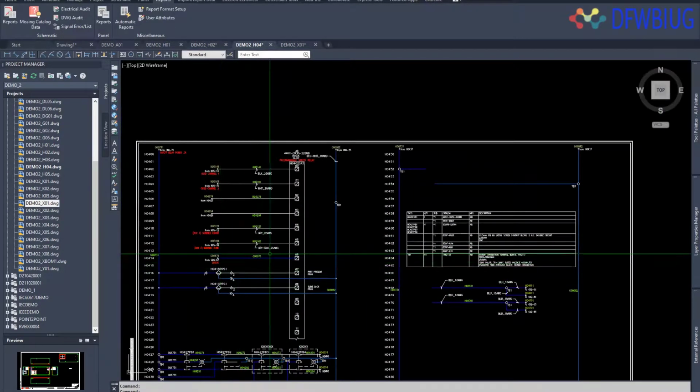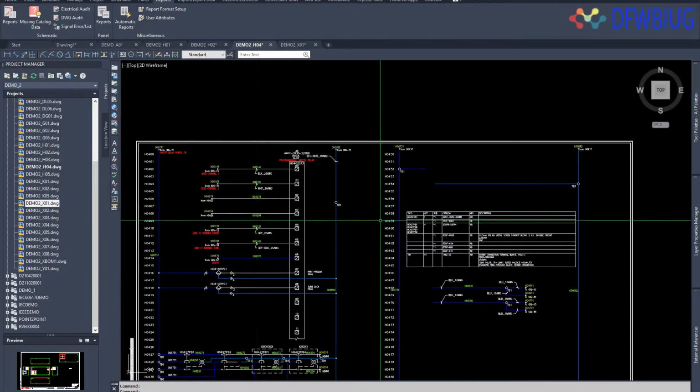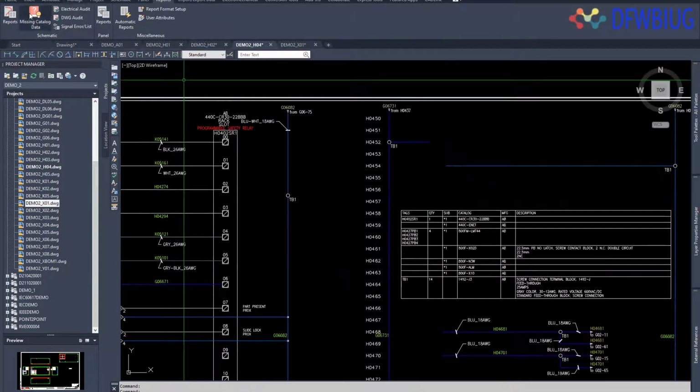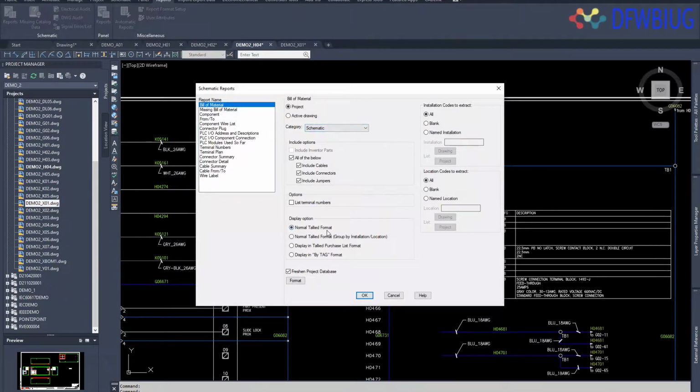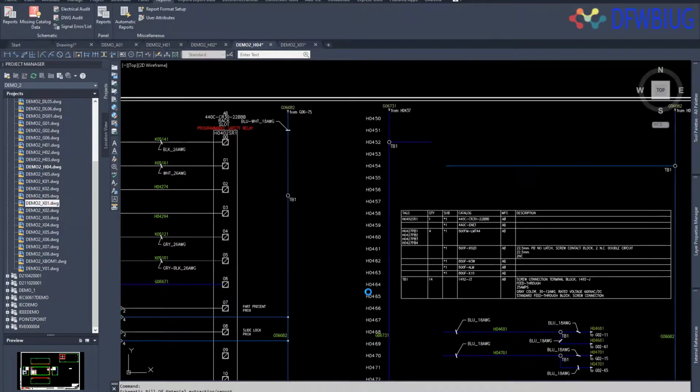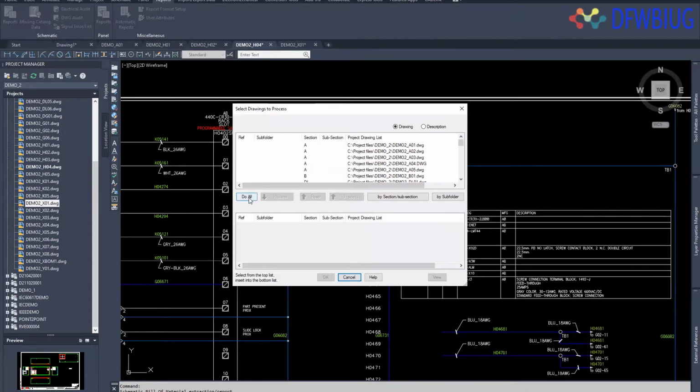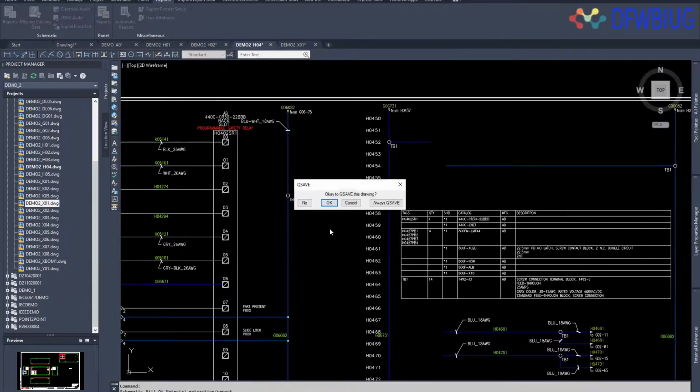Now, with this information, you're going to end up being able to generate a report based upon several components. For example, we can go from installation codes or location codes. We've got enclosure locations and low voltage locations within this project. Let me do all for this for a second. Excuse me, this will take a moment.